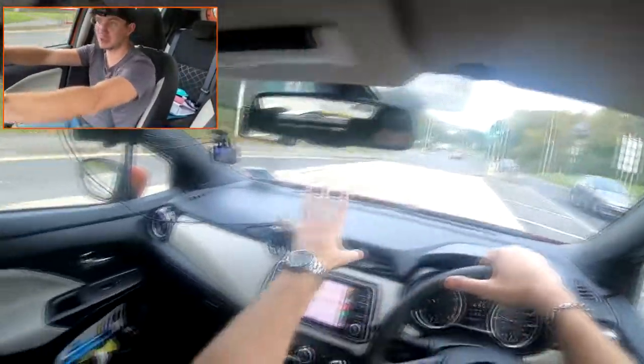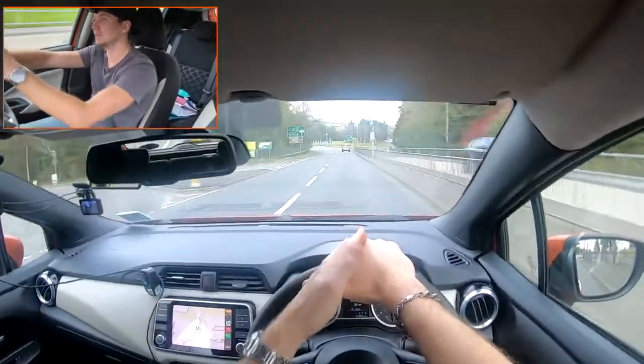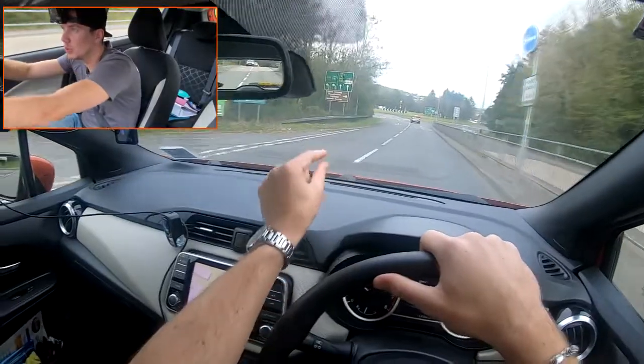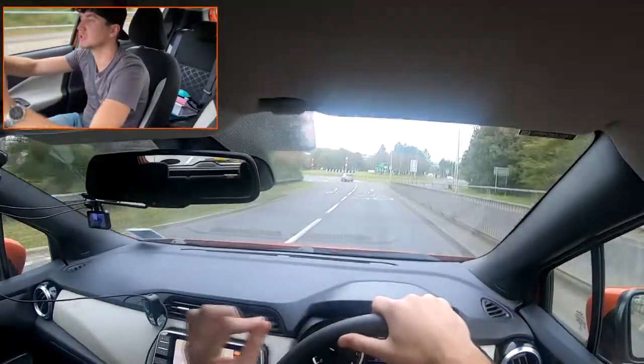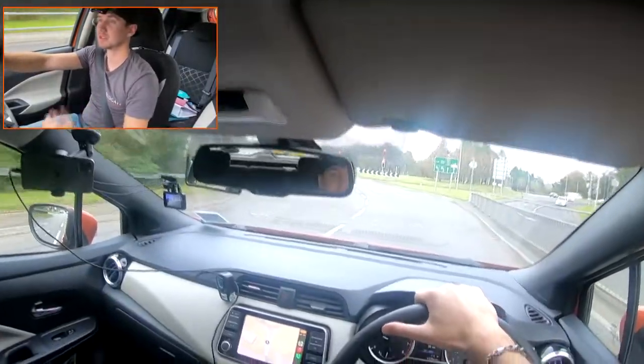So coming out of McDonald's, which is to our left here, there's two lanes. We need the very right hand lane. This will then split into the A4 North and A48, which is what we need. So we want to be behind this Skoda here, okay? So we're going to start slowing down.